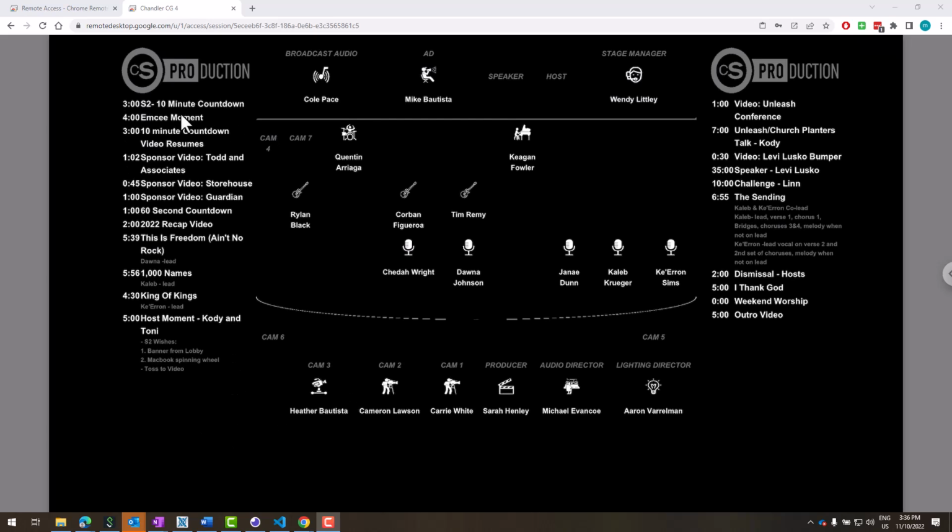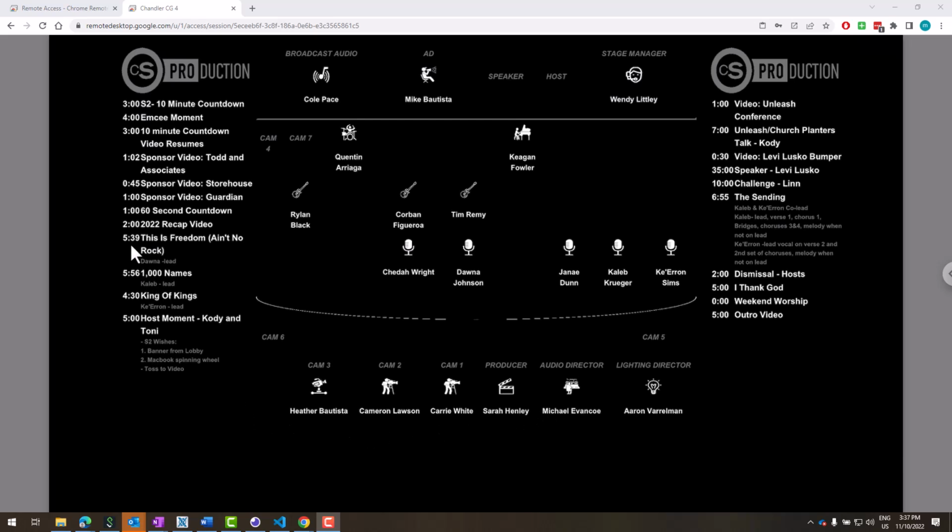So what we have done is we get all the times from Planning Center, we get all the titles, and we get all the positions from Planning Center, and we kind of roughly put them where they are. It's not very accurate, but all the camera positions are listed. So this is really helpful for volunteers or workers that just want to walk in and see who the singers are, who the vocalists are, who the instrument players are, who everybody is and who's working that day.